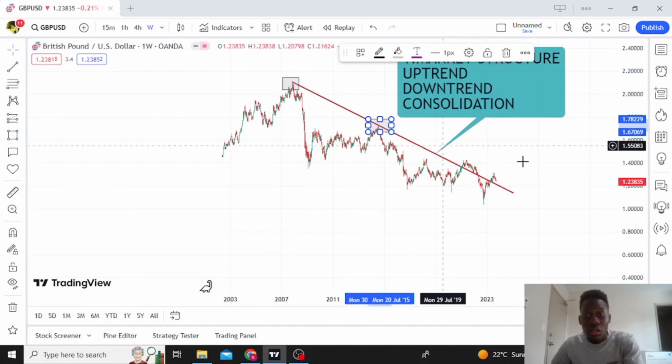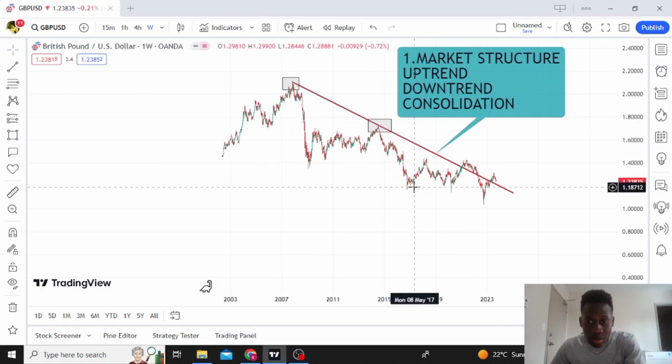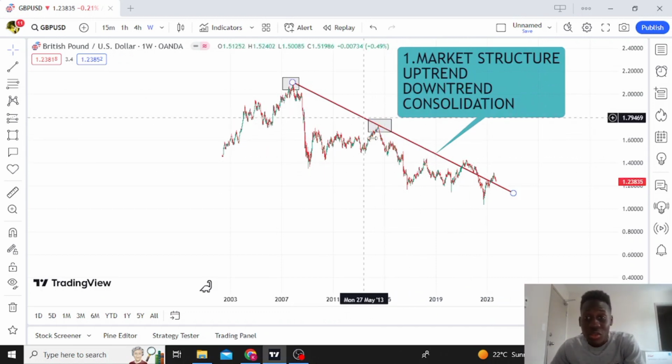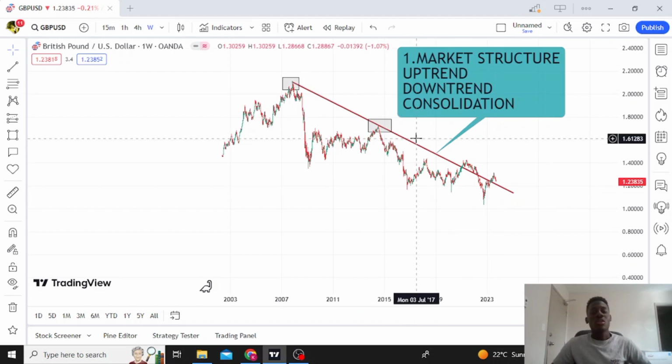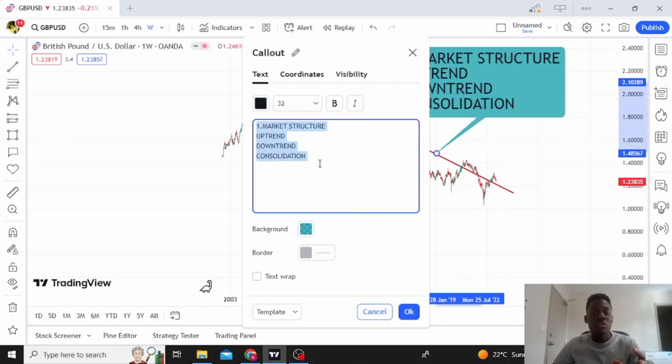Then let's just assume the market hasn't gotten to this point yet. I'll assume that anywhere it touches this trend line, it's going to drop. Simple. So after you know the market structure, if it's dropping, then you use your trend line too. This trend line should have at least 3 or 4 touches before it breaks to the upside, before the market changes.